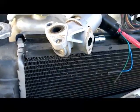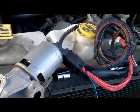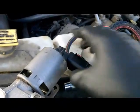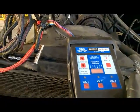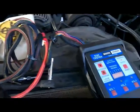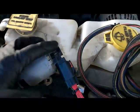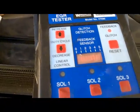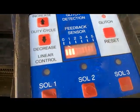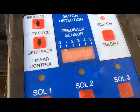But the one thing I did notice, guys, and which I also noticed earlier during our voltage checks, especially on the EGR signal, is how our voltage was fluctuating as I was wiggling the connector on the housing. By using this special tool, I was able to find the glitch. As I try to push the connector into the housing connection, watch our feedback sensor voltage there, and watch how it tends to glitch. You see how our voltage glitches as I move the connector. As I push it further in, our feedback actually goes away.